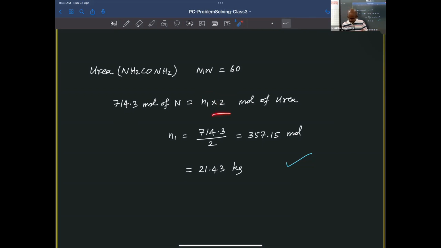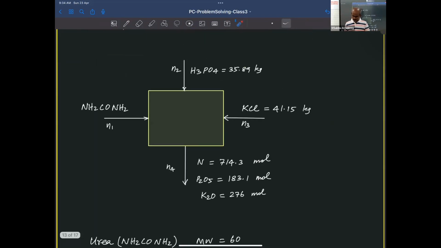Okay, now we are getting this N1, which is in terms of moles, and how do we get this in terms of kg? N1 is moles. N1 is urea, right? And what is the molecular weight of urea? 60. So if this is multiplied by 60, we will be getting, roughly about 4. If you multiply moles into molecular weight, you'll be getting the result in terms of gram. Divide that by 1000, you'll be getting it in terms of kg.